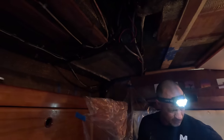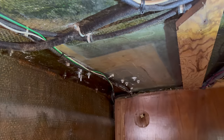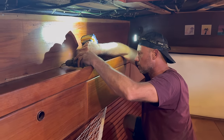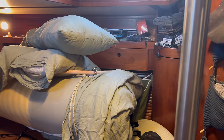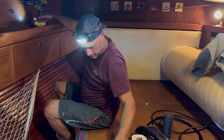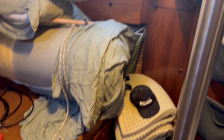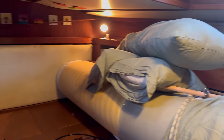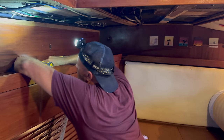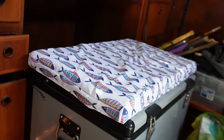That horrible bit of rot at the back was a way bigger job than we thought - it's now complete. Our room is finally going back together. We've been living in a disaster for weeks - months actually. But good news: it's all fixed and the roof is going on.